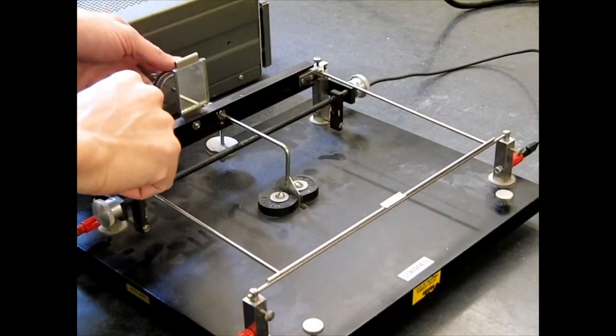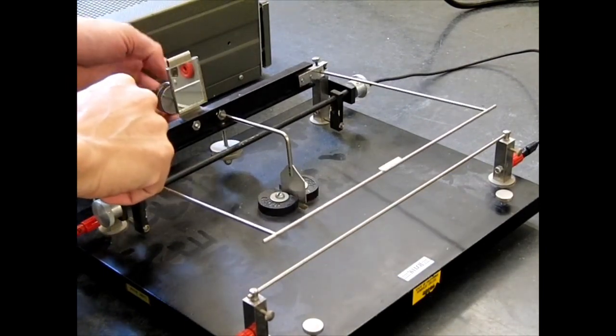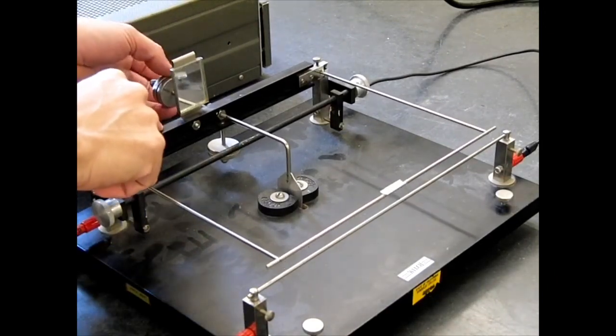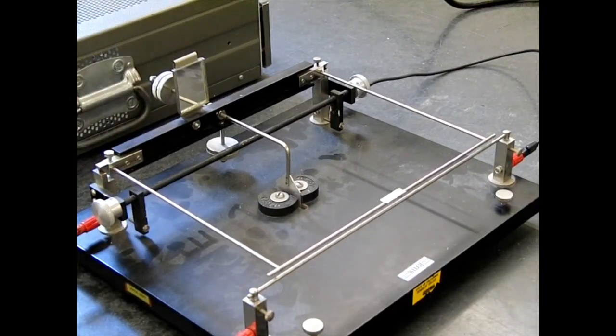Tyler's now going to adjust the balance's counterweight so that the floating wire stays suspended a fraction of an inch above the fixed wire. You can see it is free to float up and down and therefore will be sensitive to small forces from the two currents.